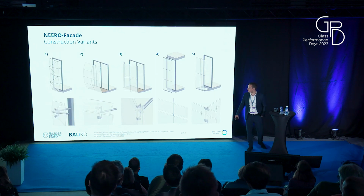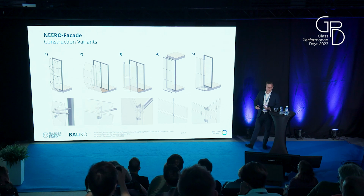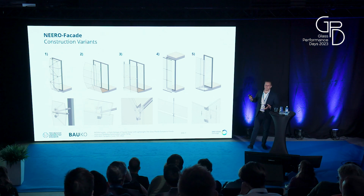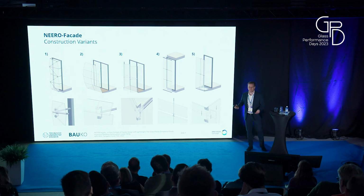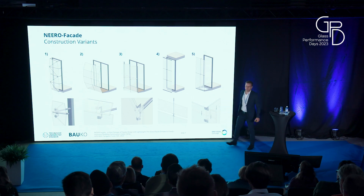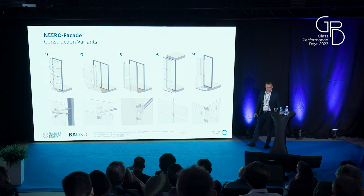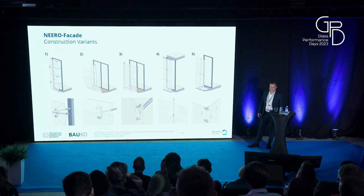Therefore, different construction variants were investigated. So first of all, the 1 to 3 is showing an integrated fixing at the lower part that is directly integrated into the PMMA interlayer core. And the substructure itself is an extended structure, I would say here. For 4, we can see an integrated cable that goes through the PMMA, and therefore it's a tensile supported structure in this case. And on the other side, we have a self-supporting structure with self-standing and integrated connection.